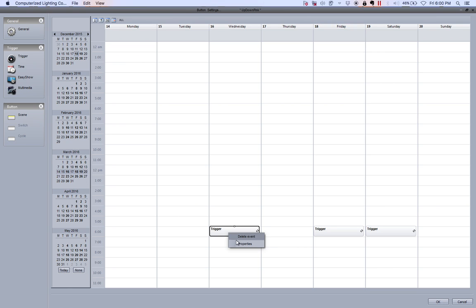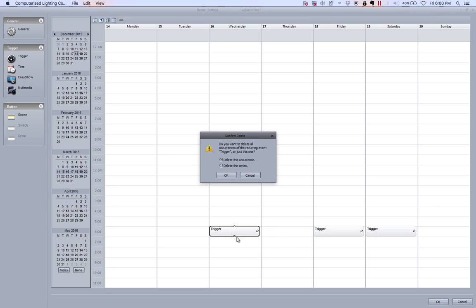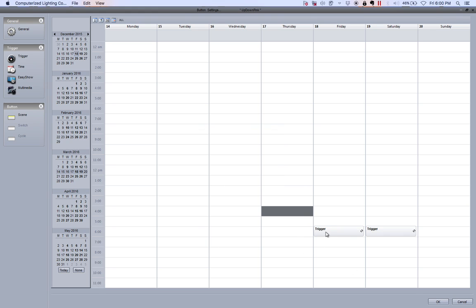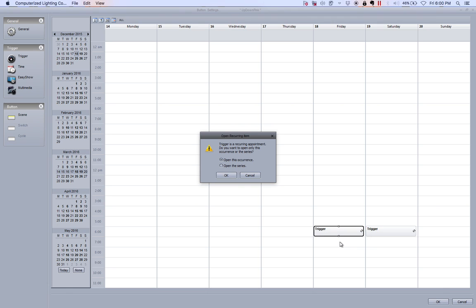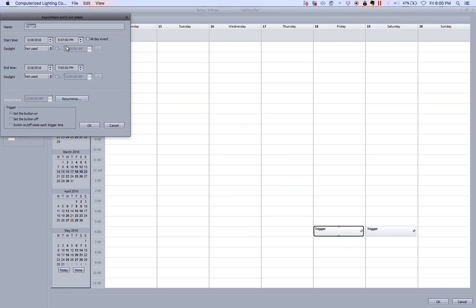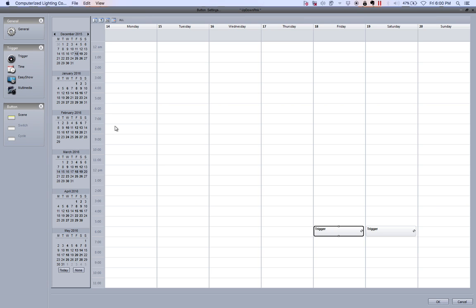And I can individually edit one. So I'm going to go on, let's say, Wednesday the 16th over here. We're actually going to delete the event because we don't want the lights to turn on for that event, right? And we can just delete that occurrence without messing with anything else. I can also go to properties of just this occurrence and maybe change the time it's set, so I can overwrite that if I need to. Again, just some really great options.